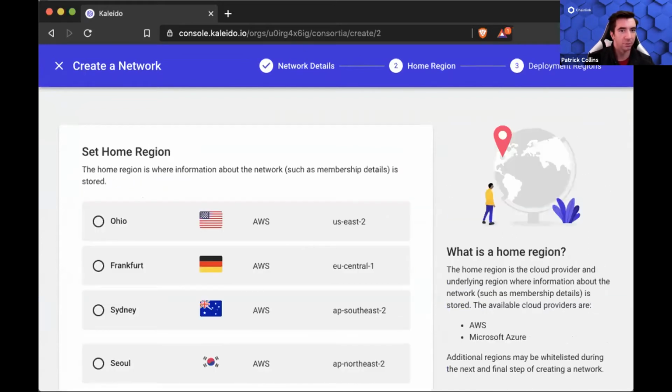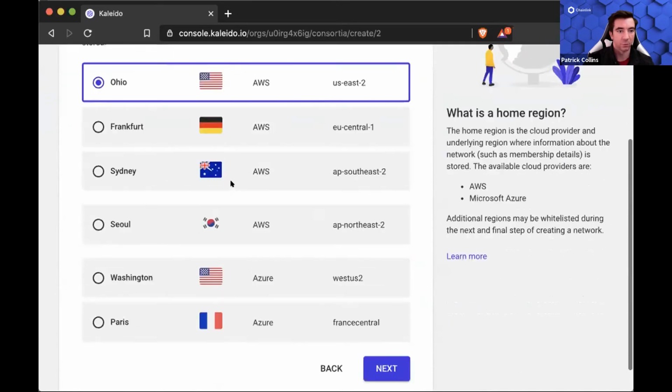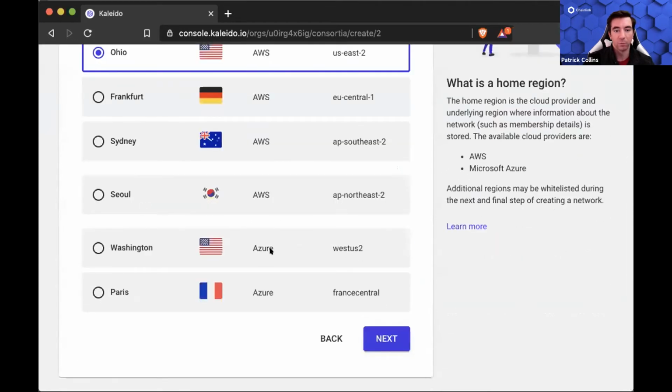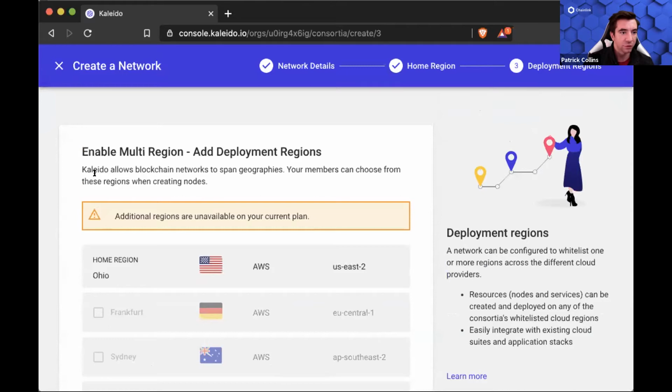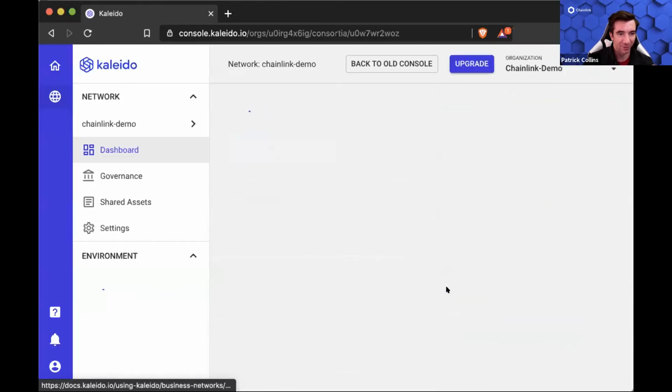Great. Where do we want to be? Let's go to Ohio. So this is choosing our AWS region. This is where our servers are going to run. We're on the free tier, so we're just going to choose one here. If you go for more production servers, you're going to want to get redundancies, but I'm not going to go into that too much. We're just going to stick with Ohio.